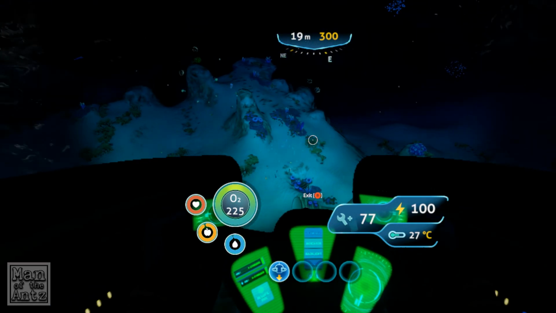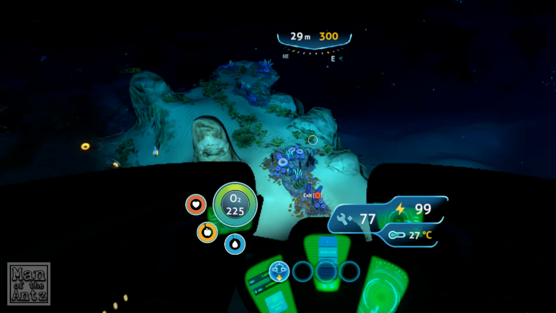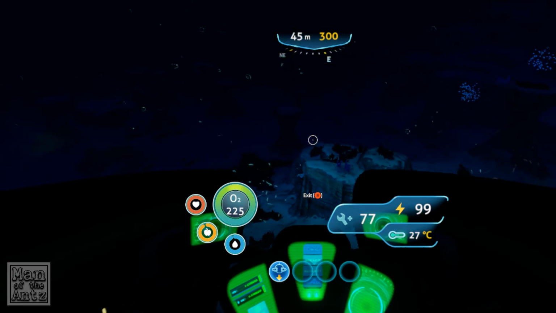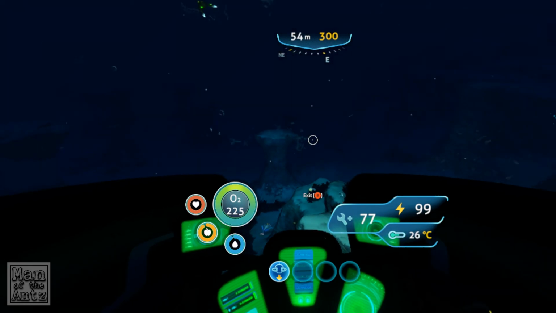See if we can get back to where we were. Where did we have to go? We had to go through... Down through the cargo area... Up the stairs. Let's not go outside again.